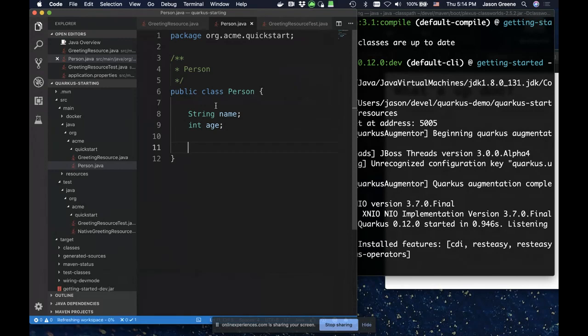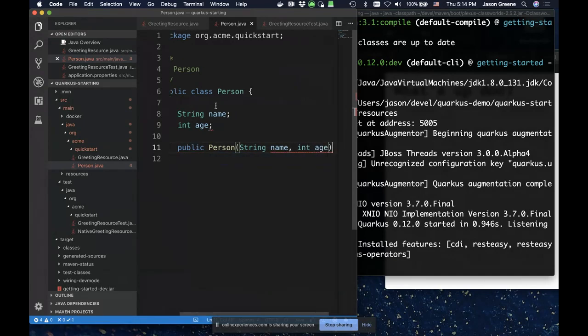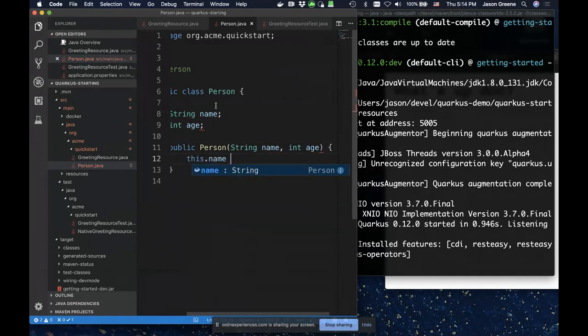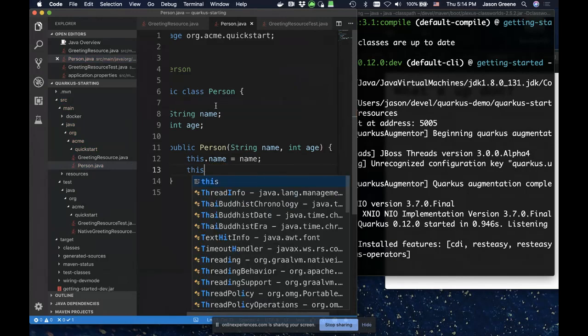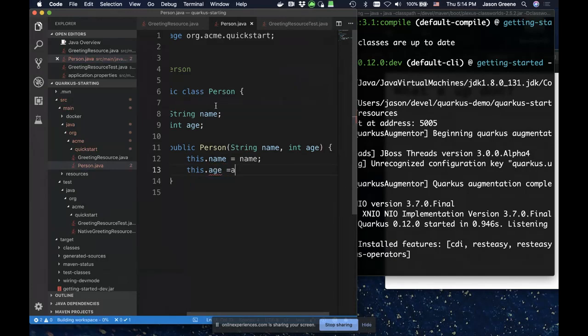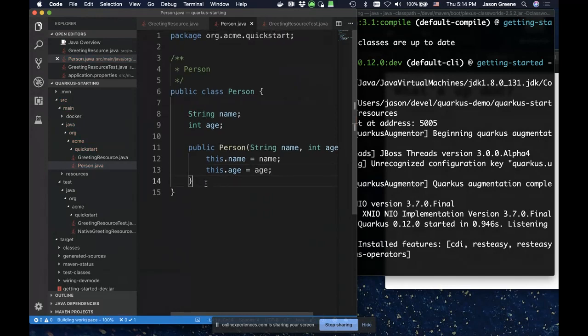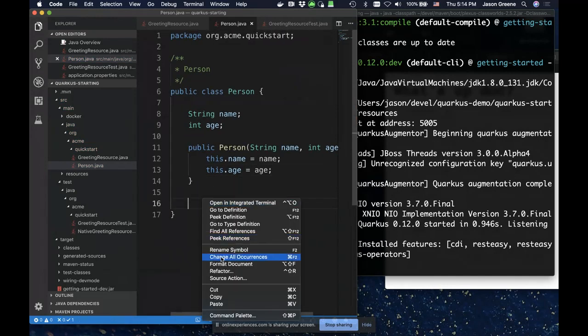And then we need a constructor, and then, of course, initialize some fields. I probably should install a VS Code plugin that does this for me. There you are. And then from here, I can generate some getters and setters. But I don't have to do a default constructor or anything like that.